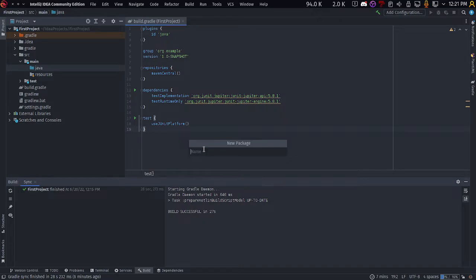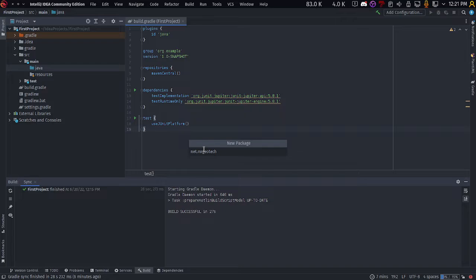But how packages work is you do the domain. For me, I use net.mrgeotech because I own that domain.